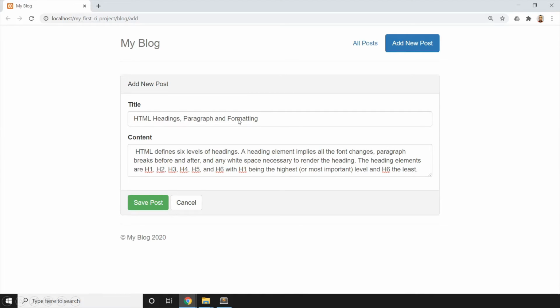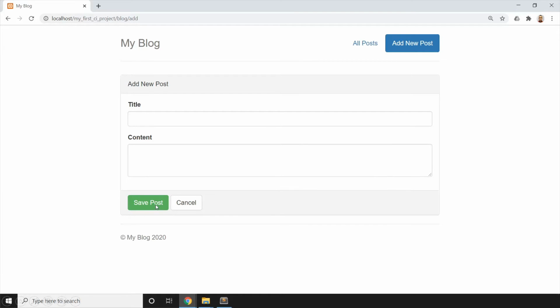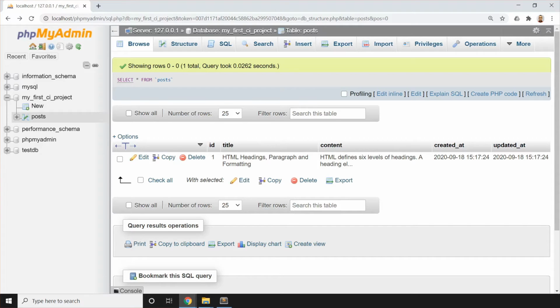We have the title of this one, then we have the content. Once we click save post, masisave na yung data natin. Pero wala tayong nakitang any kind of notification. But if we check our database, we successfully inserted the data. Okay?